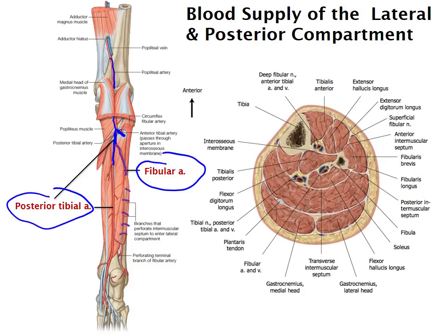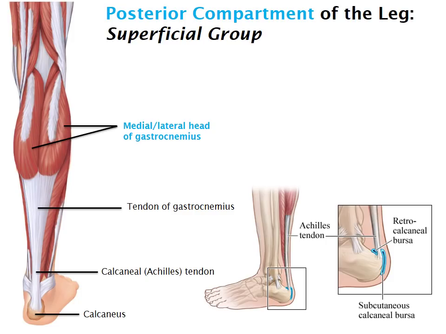The posterior compartment is the largest of the three and is comprised of a superficial and a deep group. The gastrocnemius is the superficial most muscle of this group, with its two heads attaching to the medial and the lateral condyles of the femur. In other words, this muscle crosses at the knee joint. Contraction of the gastrocnemius produces rapid plantar flexion of the foot needed for running and jumping.